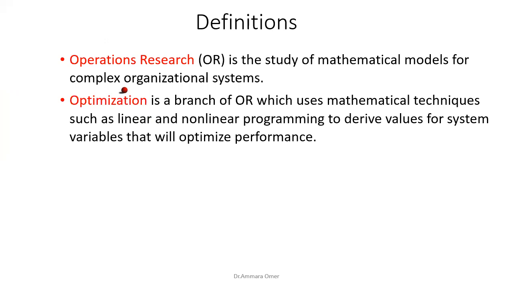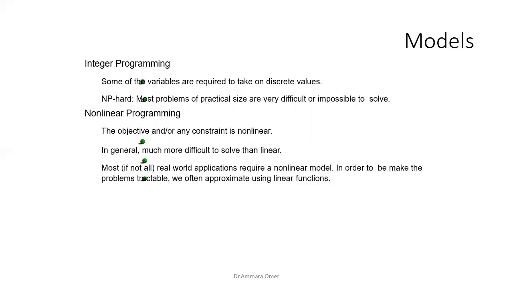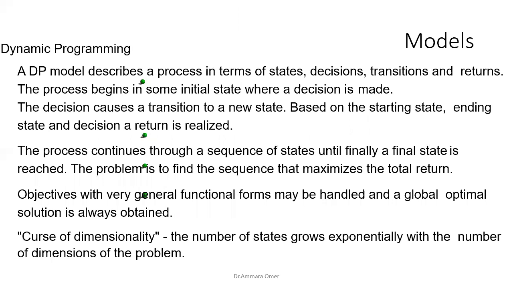And the optimum solutions relating to the branches of operations research may be the mathematical techniques, such as linear programming, non-linear programming, advanced programming, integer programming. All these programming systems, or we can say techniques, are used to find the optimal feasible solution. The models in operations research are linear, network flow programming models, integer programming models, non-linear programming models, and dynamic models.